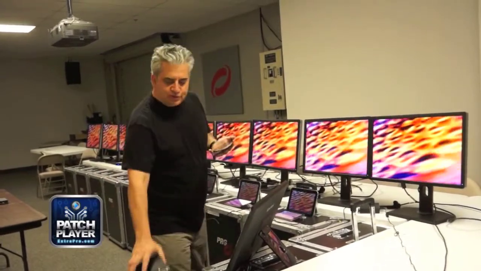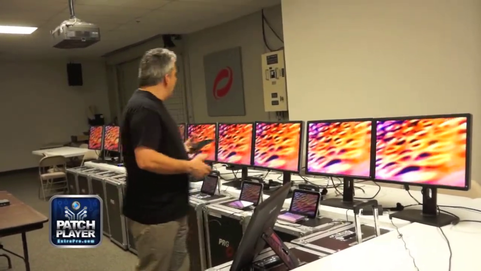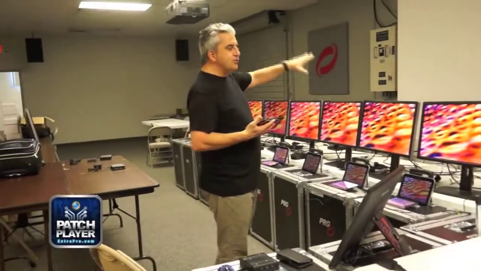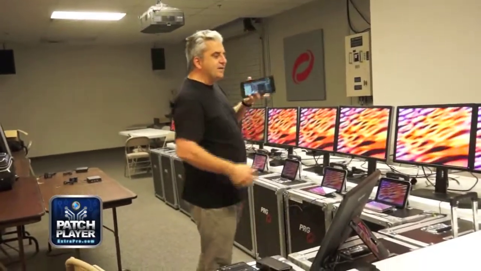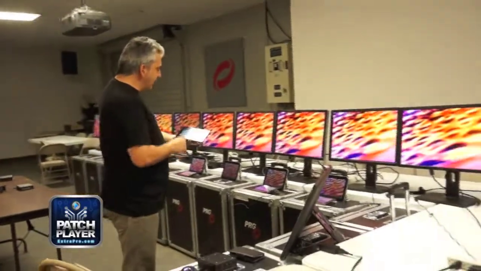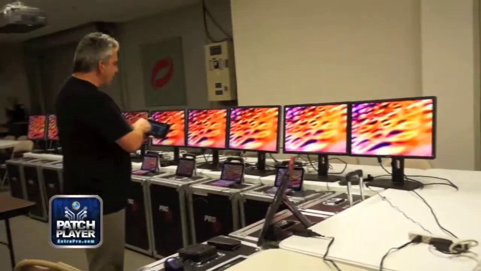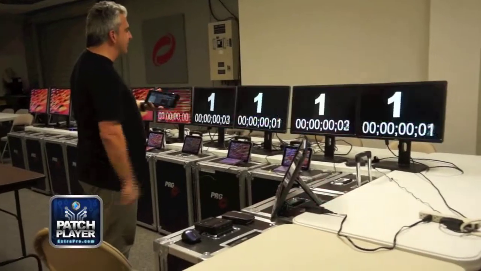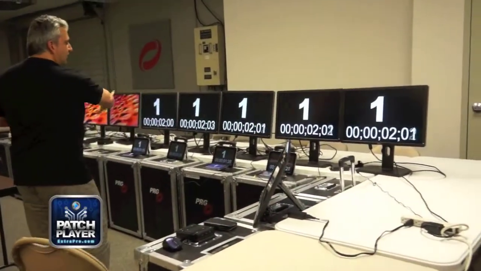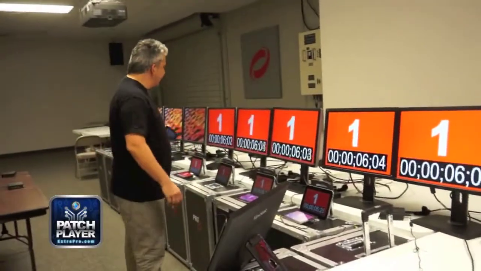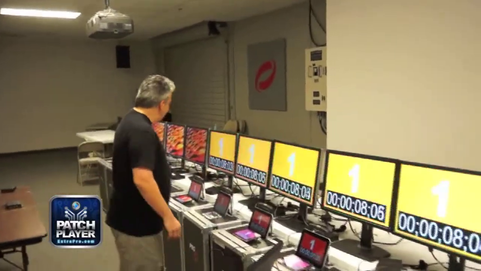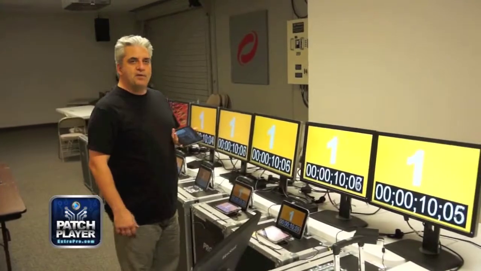So I'm going to start operating. Right now I have two systems working off the same router. I have a tablet that's controlling these right here. So I'll select all players, and you can see that I'm controlling this half, which includes these 5 screens, these 4 tablets, and then these 3 smaller tablets.